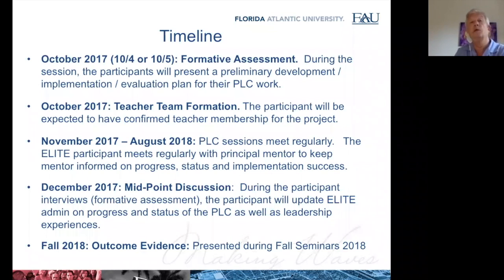The first one is Denise Rodriguez will have communicated with all of you that we will be having the next formative assessments on October 4th and 5th, according to what group you're meeting with. And during that session, we'll be looking at the development, your first ideas for the topic and the PLC work of the FAST project.